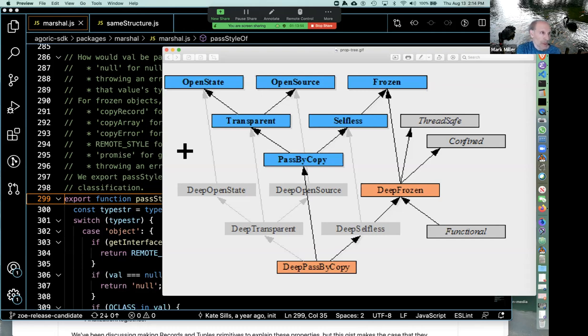So one possibility is that we don't introduce a new Proxy static method. We simply extend the taxonomy to say that if your target is a record or tuple, then your proxy is a record or tuple proxy. Oh, that sounds clean. That makes a lot of sense to me. Because we wouldn't want to allow people to make proxy records over things that are not records or tuples anyway. Yep. Or vice versa.